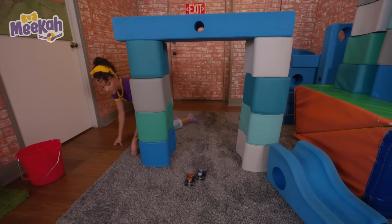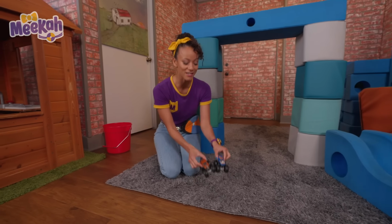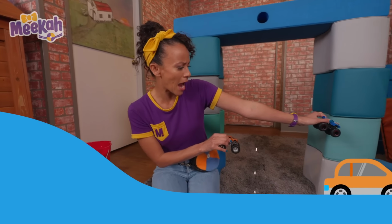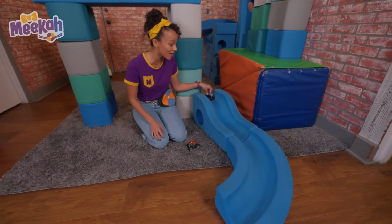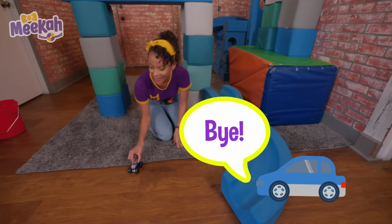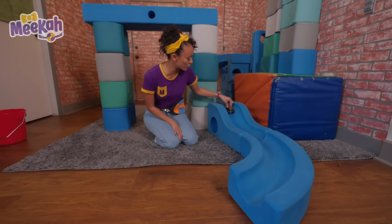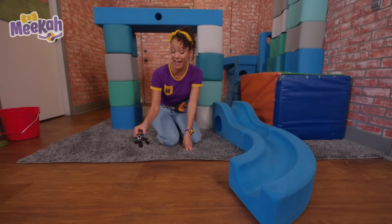Wow, you two look so clean. And guess what? There's a special part for little cars just like you. Welcome to the bonus slide. Vroom, vroom, vroom, vroom, vroom. Here comes the blue one. All right, have a good day. Bye, car. And here's the orange one. Ready for the slide now that you're all nice and clean? Vroom, vroom, vroom. All right, buddy, have a great day.